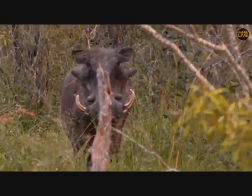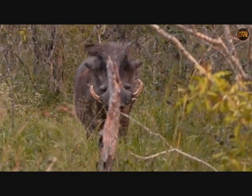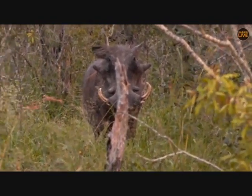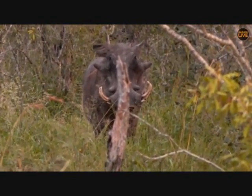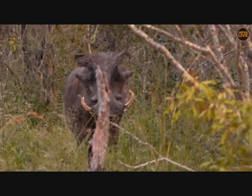The scent is now coming from its right side to its left side, so we're not going to be blown towards it at all. So it's just kind of watching us, and because we're standing still, I think it doesn't really know what to make of this whole situation at this stage. It's not really used to people probably standing watching it for such long periods.